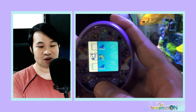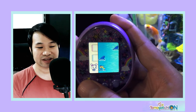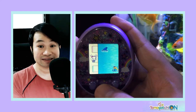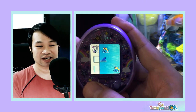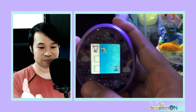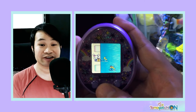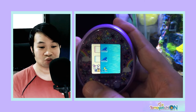Now this game is quite tricky. The goal and the objective is to get the gifts from the dolphins and to avoid the shark. Now this is a game which I wouldn't play when I am multitasking, like watching TV or watching Netflix. I would rather play the surfing game while multitasking. But this game is actually cool if you really want to focus, because focusing is absolutely necessary. Otherwise, we will be eaten by the sharks, and we wouldn't want that.